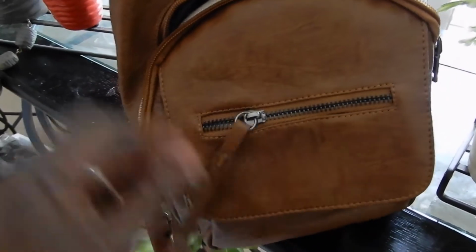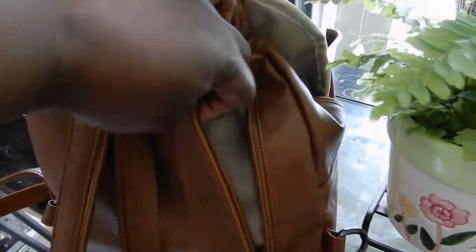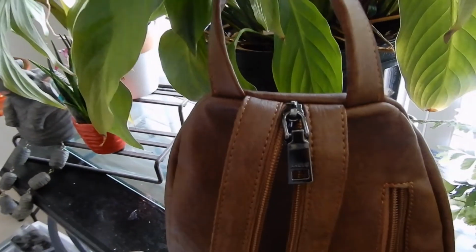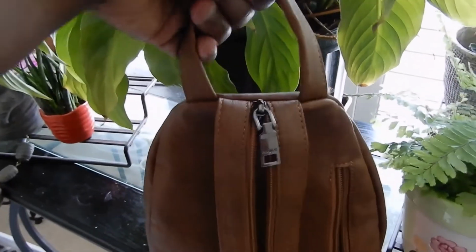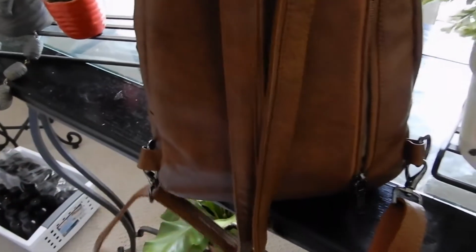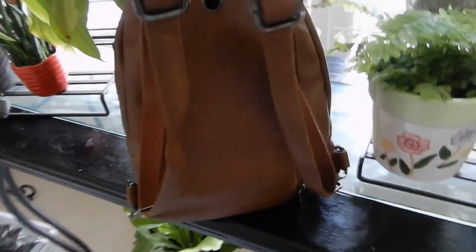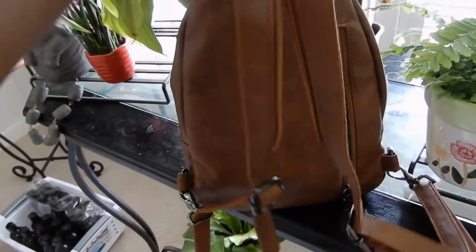So I like that. And let me turn it around. There's another zipper here on the outside. I keep my cell phone in this part of the purse. You have a handle strap if you don't want to strap it around your shoulder or your back. Here's a nice little handle that you can carry it. And here are the straps to put on your back. I like this. You can zip it closed and just wear it strapped over your shoulders.